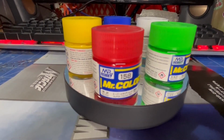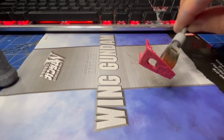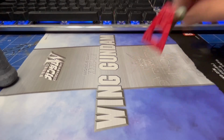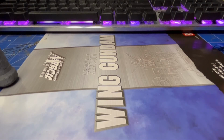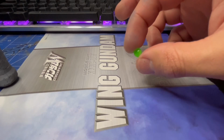But, and of course, my favorite color, Super Italian Red. The best red. I'll be so sad when you run out of it. Oh, I won't ever run out of it, dude. I am sitting on like three things of it. And then fluorescent green. It's a good looking green too. Check that out. That's really nice.